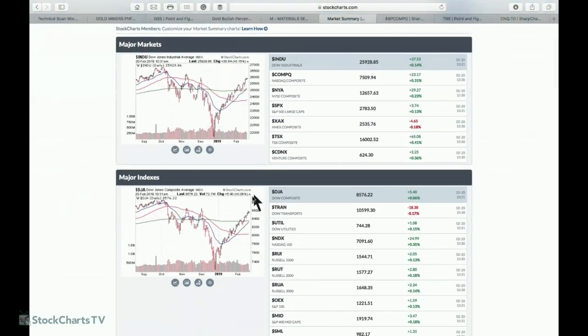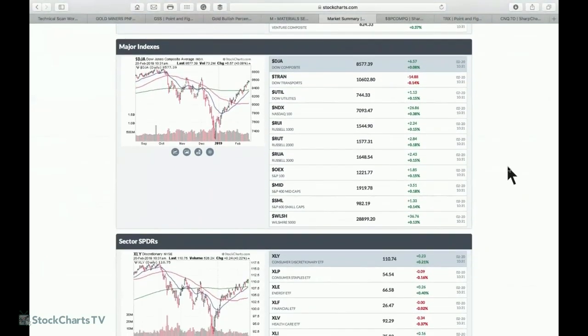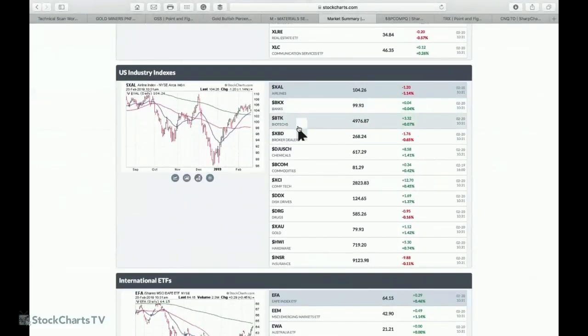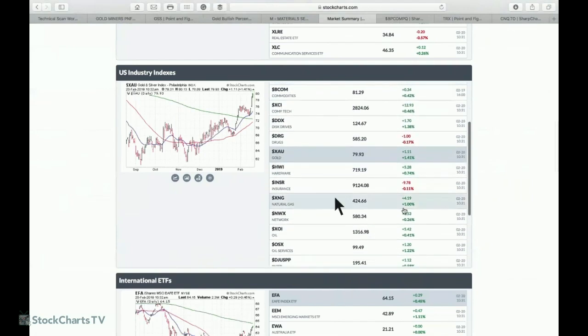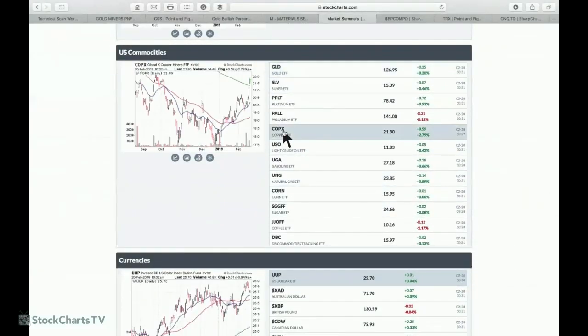The market's basically holding in there just flat. Dow's up 0.1%, and the TSX in Canada is up almost 0.5%. And the reason for that is mostly material stocks. So rolling through the US industry indexes, what you'll see is gold today is putting in another banner day, up 1.42%. And then if we look at the copper index, and I think that's farther down in this other group, under commodities, here's copper.